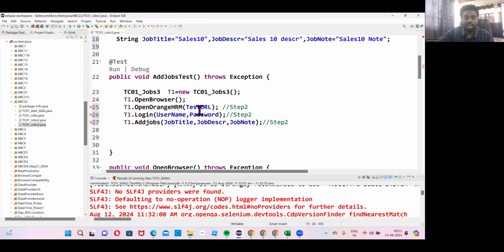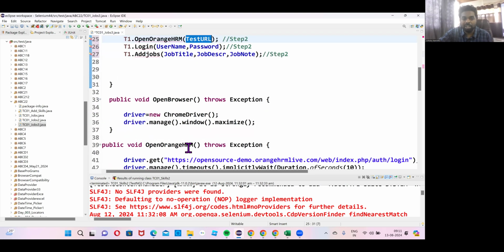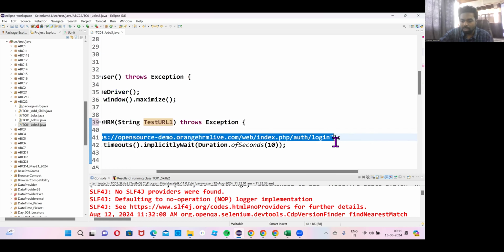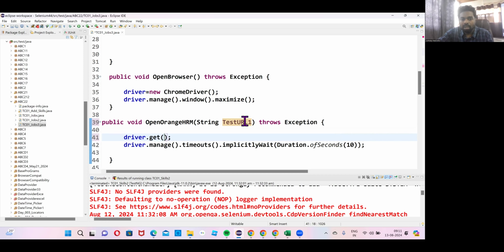Now let's see. Open Orange HRM requires the test URL, right? So at method level, I'm going to create a local variable. Step 3 is string test URL 1 is equal to, and I'm removing this value from here and passing test URL 1.